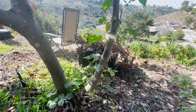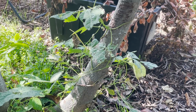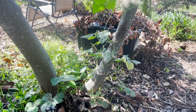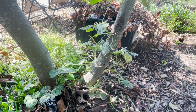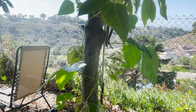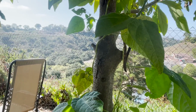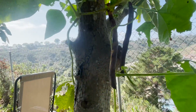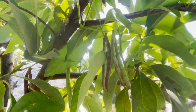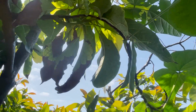This is the base of an avocado tree with Cherokee Trail of Tears beans, an heirloom bean, a legume, which is a nitrogen fixer. So the bean is fixing nitrogen down into the soil for the avocados, and in return the avocado tree has this very sturdy stalk, this thick trunk the beans can climb up. We got these beautiful purple beans here. All the way up into the canopy it goes.